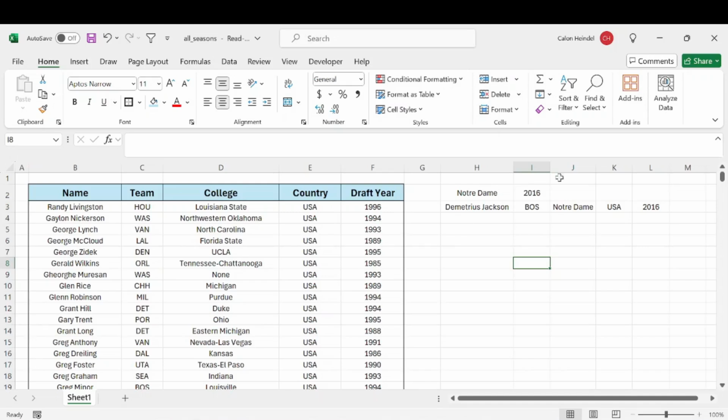Now, there are so many more applications to this function. You can use it within a VLOOKUP or an index match, some sort of search function to better find data to display based on that search criteria, right? So there's a lot you can do with this in creating dashboards and things like that. It's one of my favorite formulas by far. When I learned about this, I thought it was absolutely incredible. But those are the basics of the filter formula.